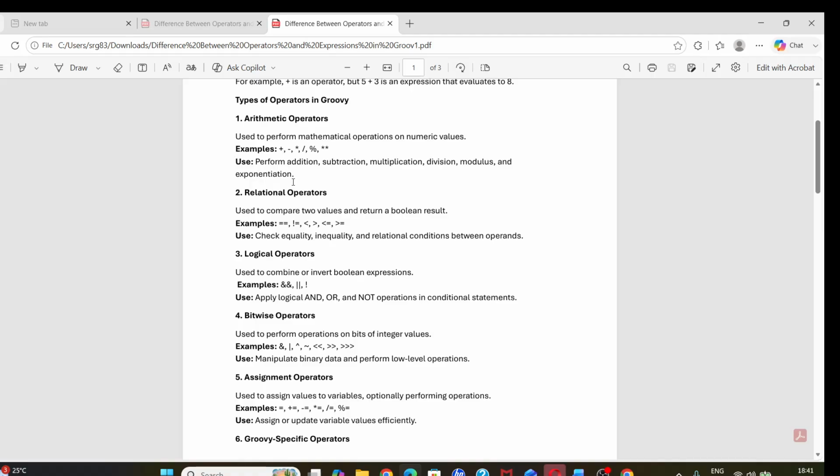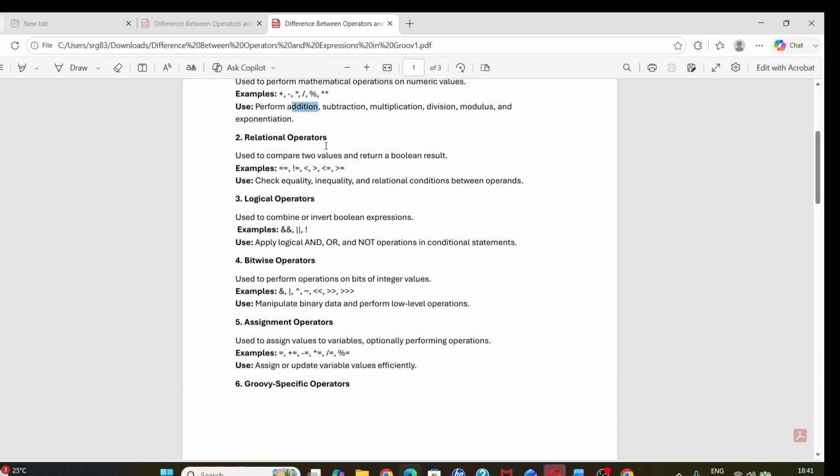So here we will see each subtype with an example in the next lecture. Then relational operators. A relational operator is used to compare two values and return a Boolean result.